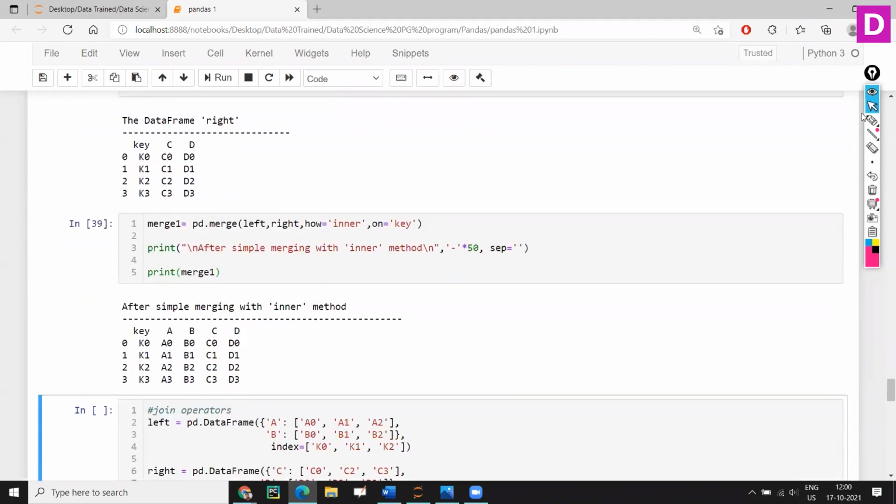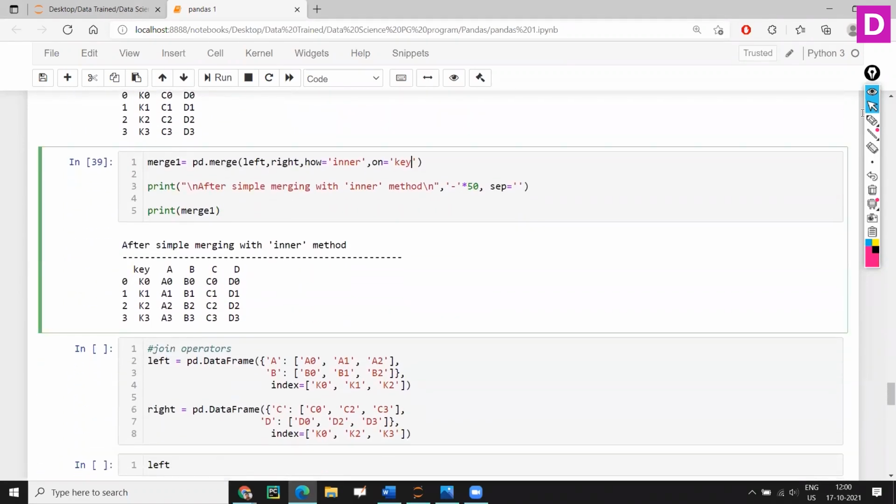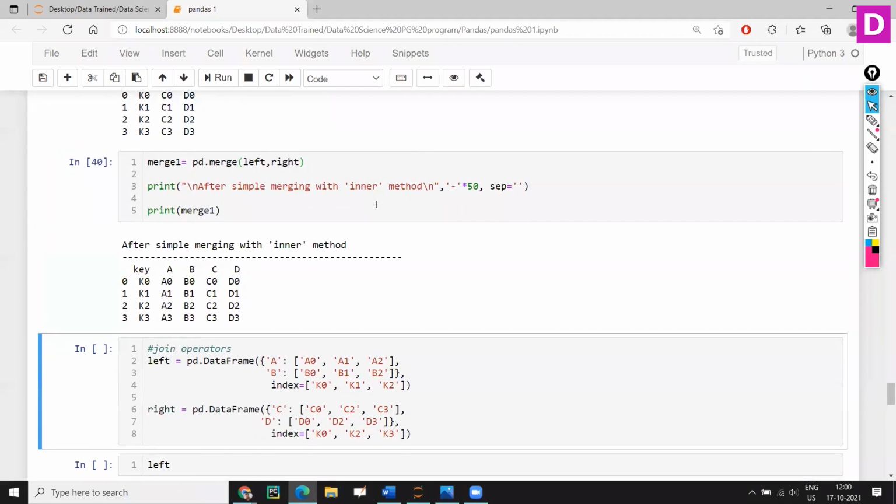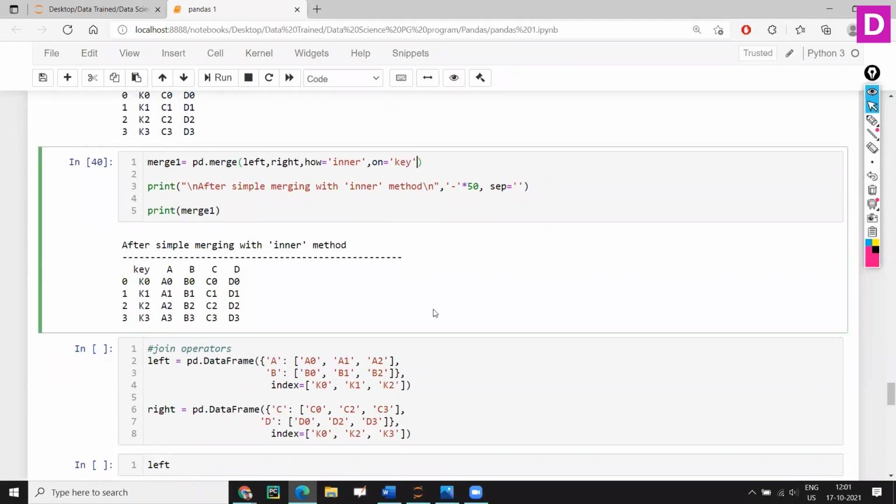So if you don't give anything here, what is going to happen? Nothing, because those are the default values. Inner means, I think we discussed inner join and things like that in the SQL part. The same concept applies here, no difference.